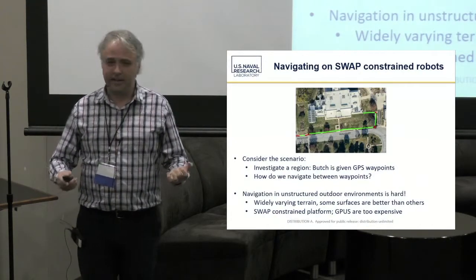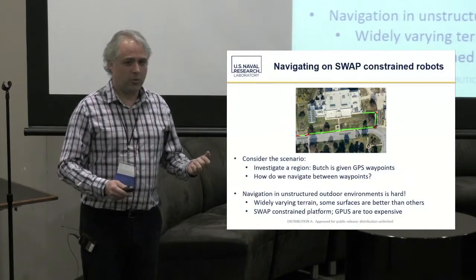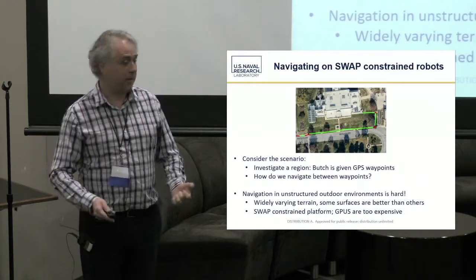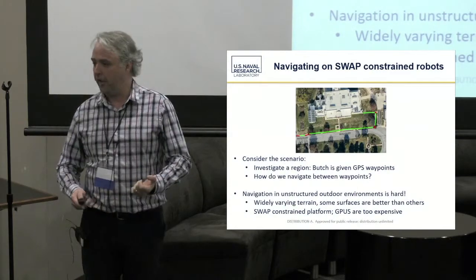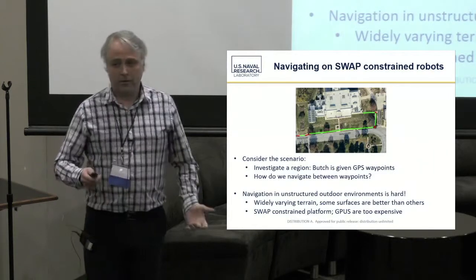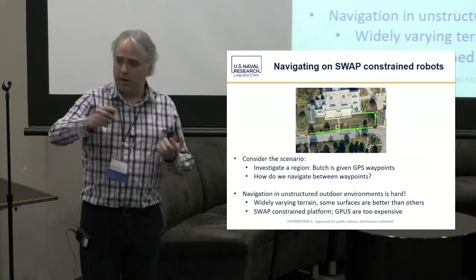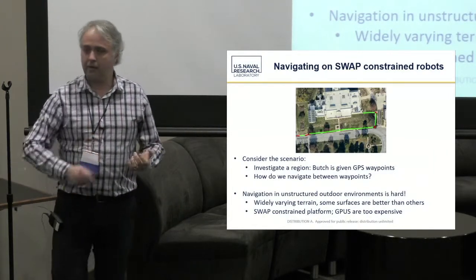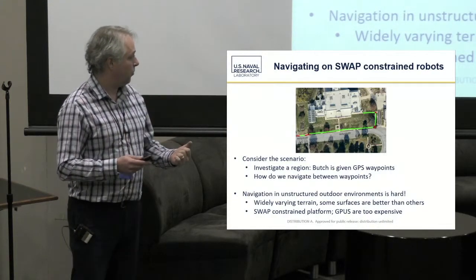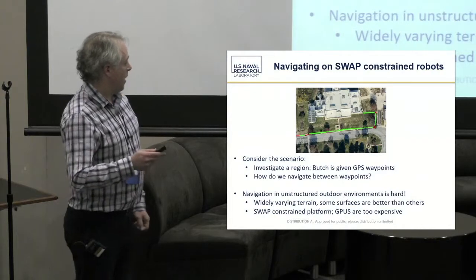There's lots of different ways that I can get there, right? You could go through a muddy path or a sandy beach to get from point A to point B, but Butch is not going to make it on that sort of stuff. That's gonna end really badly. We might prefer the longer way, which might be a nice paved asphalt or concrete path between these outdoor waypoints.